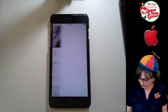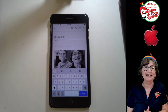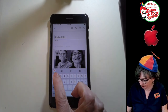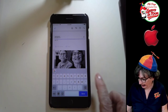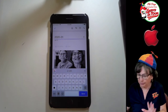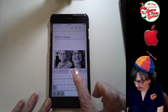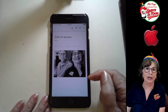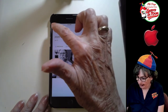I tap plus for new album. And now here's my naming convention. This is so I can find my monthly albums. I always start with the year 2020 and then a dash and the month 01. And then I write out the month just so that it's real visible to me. January. And done. So I now have begun my January album, and I have one picture in it. And I tap the check mark.